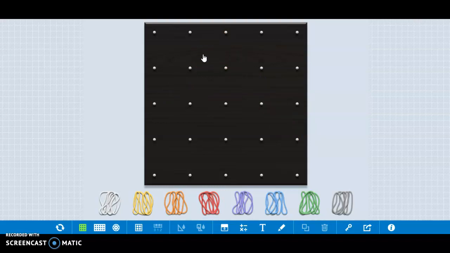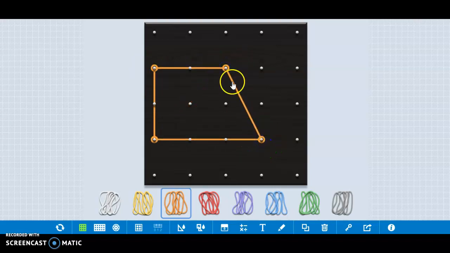So our first quadrilateral, all right, to be a quadrilateral, you have to have four sides. So we can make any kind of quadrilateral. So on your Geoboard, make any quadrilateral. Go. All right, so there are just so many different quadrilaterals that you could have made. To be a quadrilateral, the only requirement is that it has four sides. 1, 2, 3, 4. And if it has four sides, it has four angles. All right, so any four-sided shape.